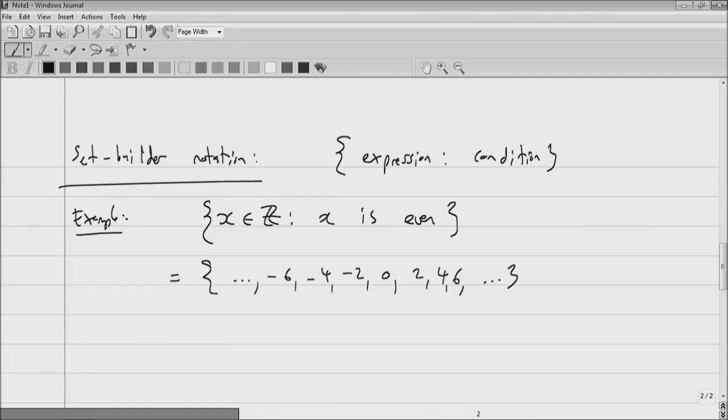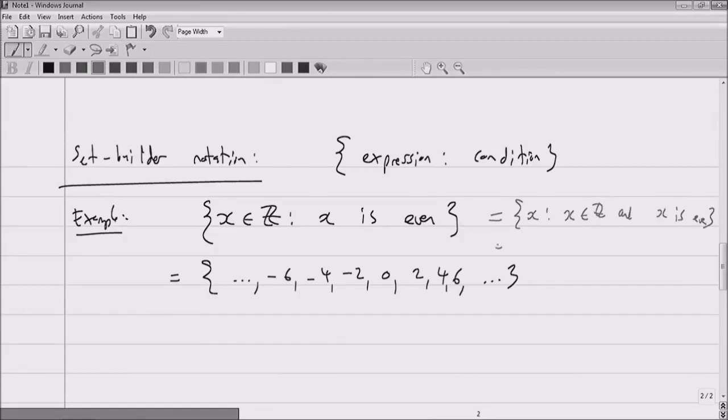Say it again? It is, sort of, yes. I mean, it's difficult because some people would just write down x. Another way you could write it down, the set builder notation is not sort of unique. There's usually lots of different ways you can write down the same set. You could write this down like this. Let me write this in blue. You could also write it like this: the set of all x such that x is in Z and x is even.